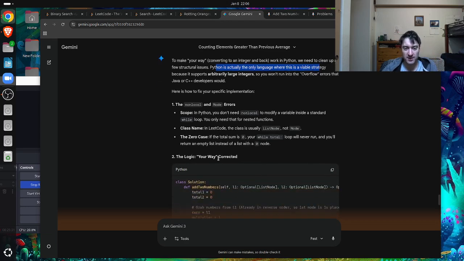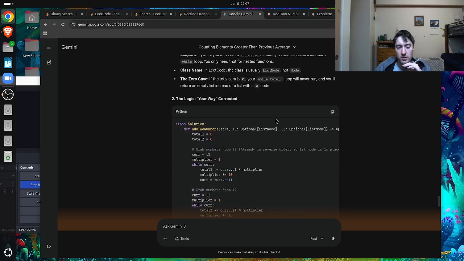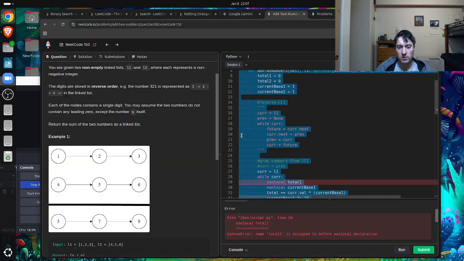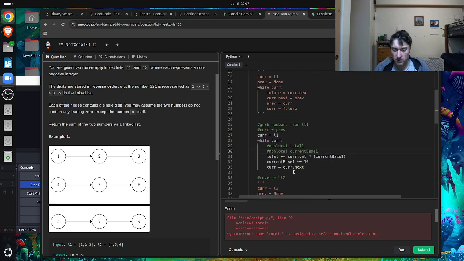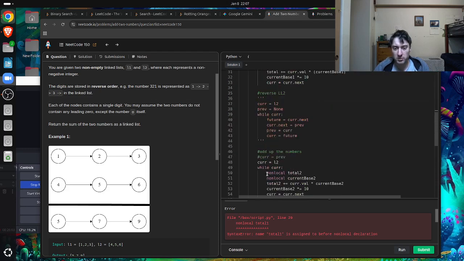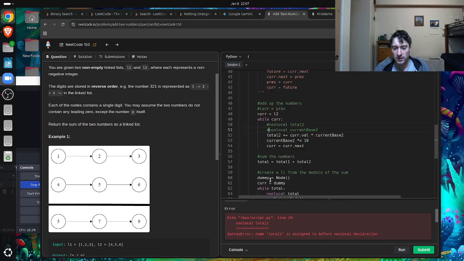Good. The nonlocal and node errors. Yeah, let's figure out what's going on here. You need nonlocal to modify a variable inside of a standard while loop. You only need that for nested functions. Wait. No, nested functions. So, this one is fine? Wait, wasn't it just complaining? Hold on.